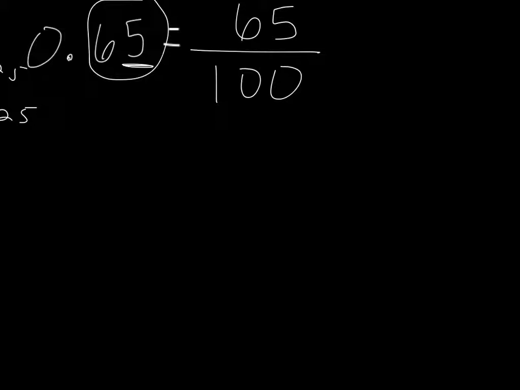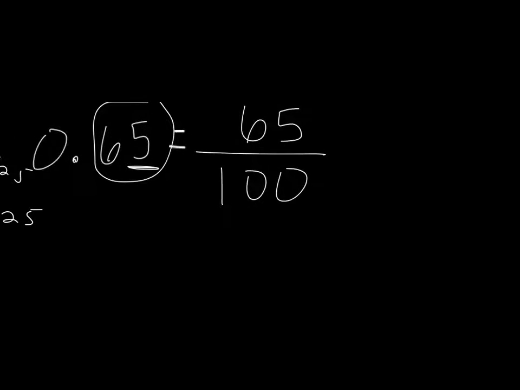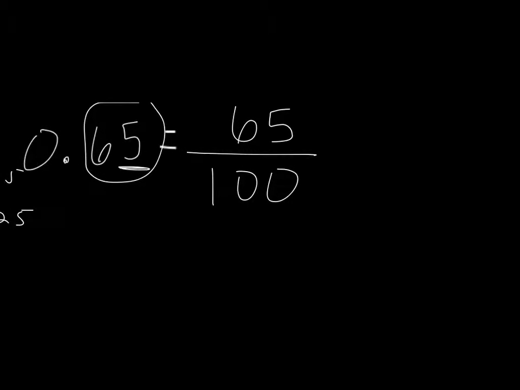Again, I want to pause and see if I can simplify this fraction at all. Can this fraction be simplified? Well, yes, it can. I can see that the 65 ends in a 5 and the 100 ends in a 0, so I know that I can divide both of these by 5.